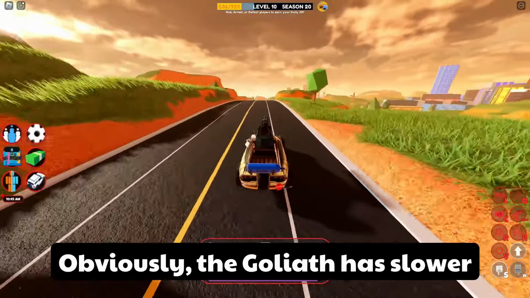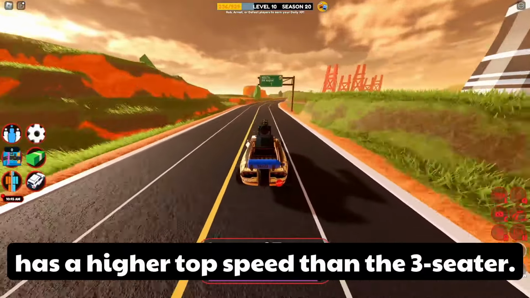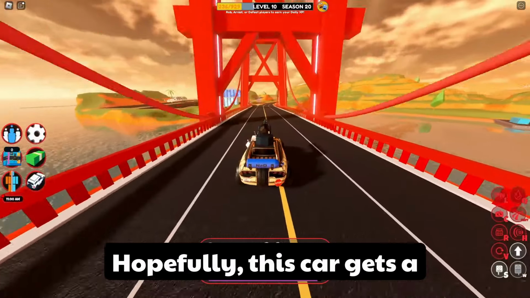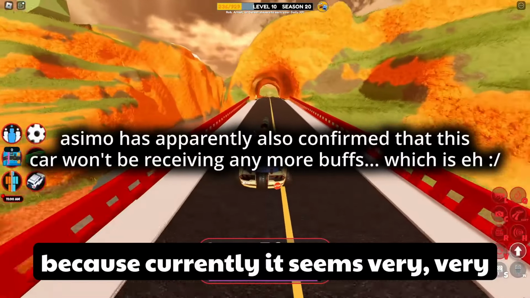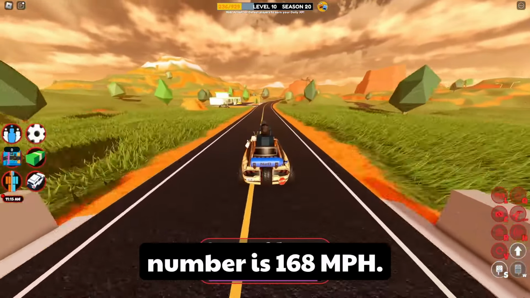Obviously, the Goliath has slower acceleration, but it's just odd that the 11-seater has a higher top speed than the 3-seater. So that's just kind of odd to me. Hopefully this car gets a speed buff at some point, because currently it seems very, very useless to have a top speed that low. In case you're wondering, the exact number is 168 miles per hour.